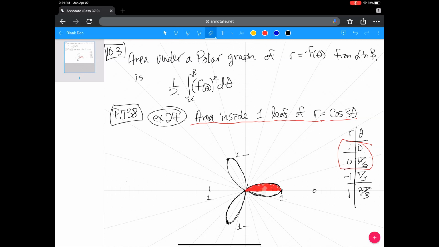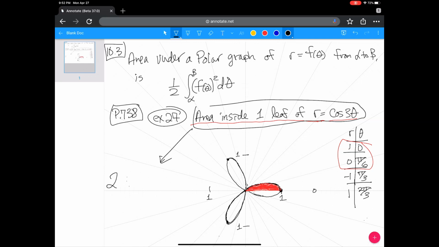Let's see if I can... Oh, that wasn't too bad. But yeah, so if I think about this line, then we can see that the part that would be shaded when we do that part of the graph is half of one of the leaves I want. So by symmetry, I could just do that part of the function over this range and just double it to get one whole leaf, to get the top and the bottom of this leaf. So I'm going to say then, doing that process, that the area I want, the area inside one leaf of the function, will be 2 times the part I get from 0 to pi over 6.